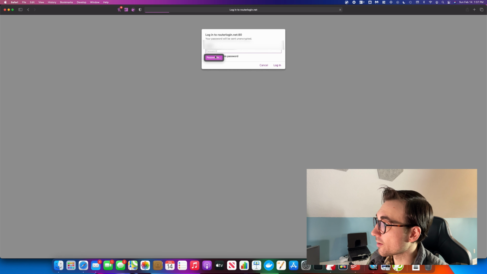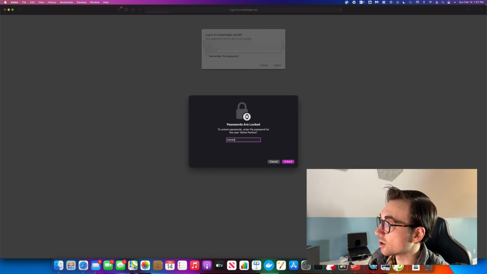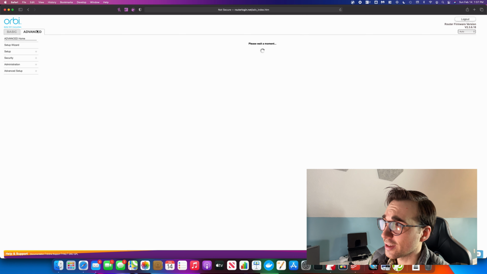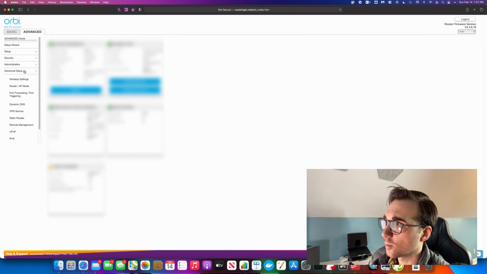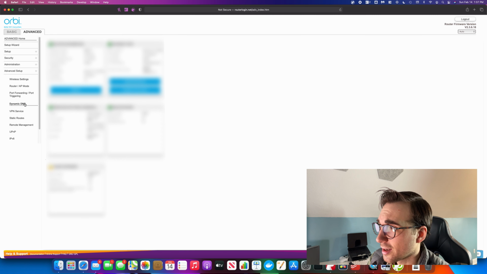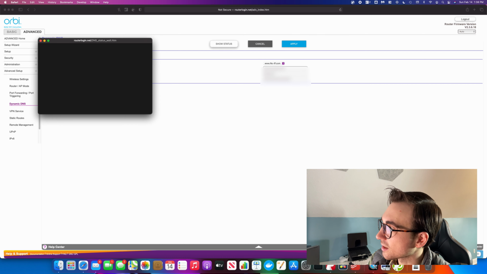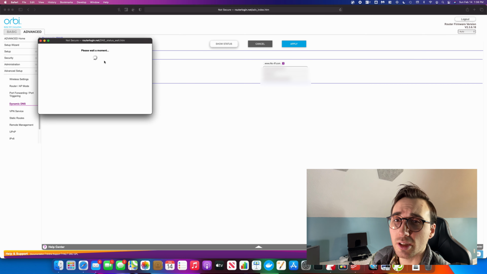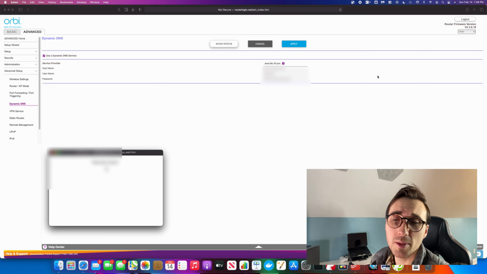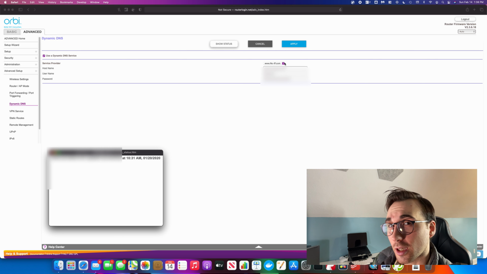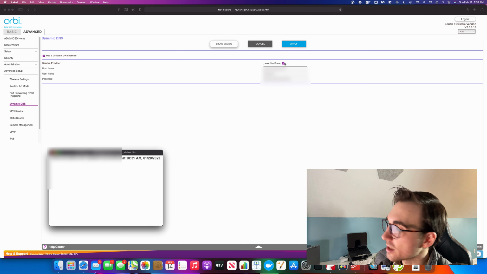From here, I went to my routerlogin.net, which is a Netgear specific URL. And I logged into my router, of which I do not know the password. I went to the Advanced tab, went to Advanced Setup, and Dynamic DNS. From here, I made sure to select Use a Dynamic DNS service, which you can even show the status here. I selected NoIP.com, which was a big reason why I used NoIP, because this was a tool that they already recommended via Netgear. I entered my host name and my username and password so that it can connect to my NoIP account. And then I selected Apply.